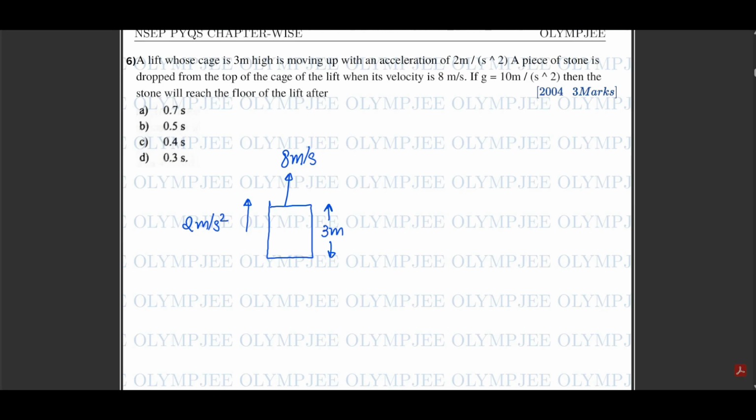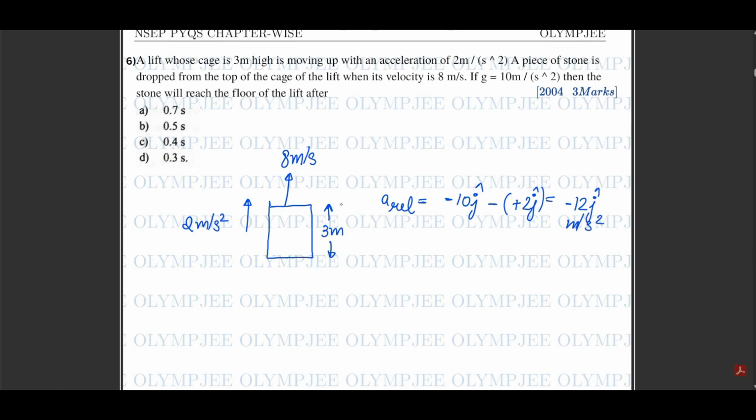So the best method to solve this question is by relative motion, because if we don't use relative motion, then when the person is throwing the piece of stone at this instant, the stone will drop down and the lift will also move up. So we will need to calculate the distance of two bodies. But if we use relative motion, life will become simple. So the relative acceleration can be given as, we are going in the frame of the lift, so the relative acceleration will be given as minus 10 j cap plus 2. This is minus 12 j cap.